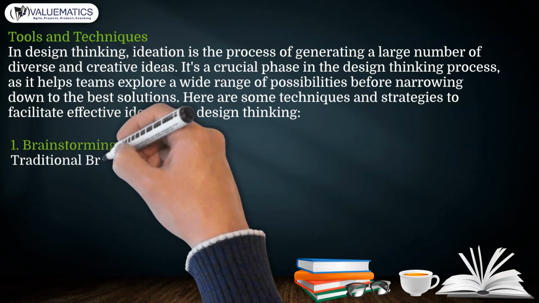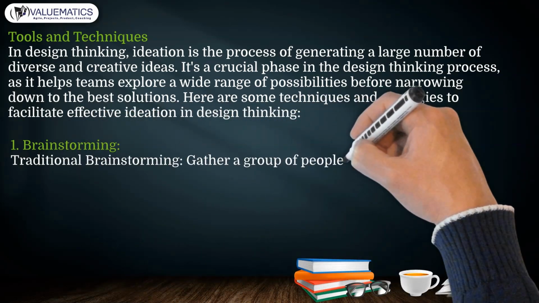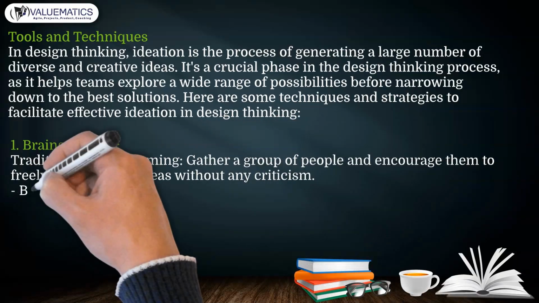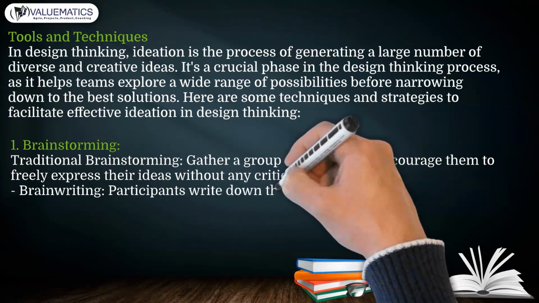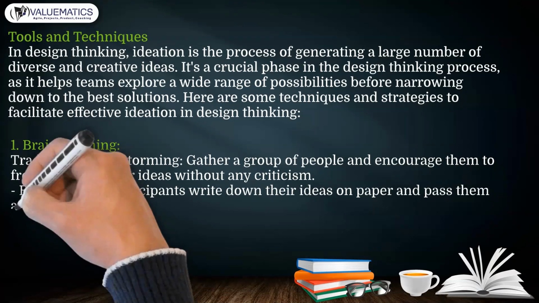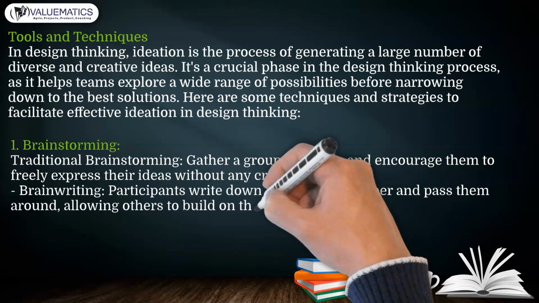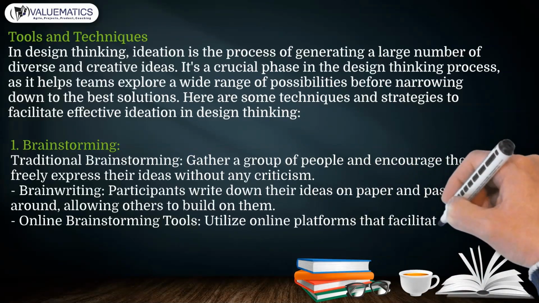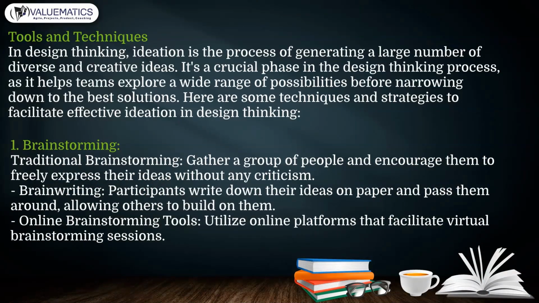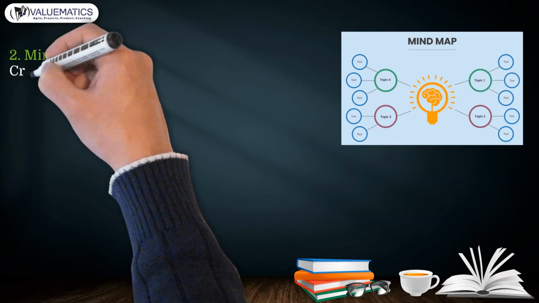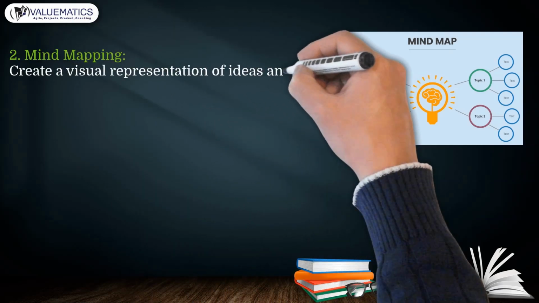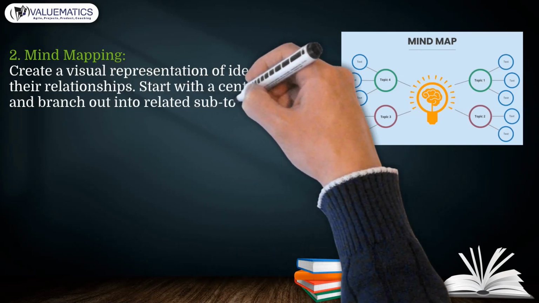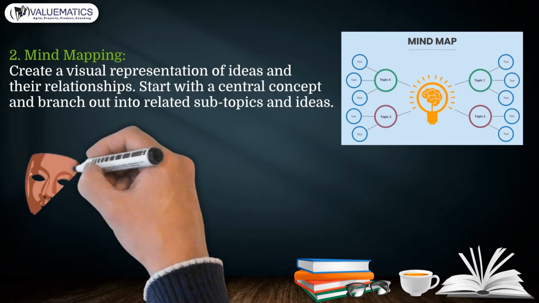1. Brainstorming. Traditional brainstorming. Gather a group of people and encourage them to freely express their ideas without any criticism. Brainwriting. Participants write down their ideas on paper and pass them around, allowing others to build on them. Online brainstorming tools. Utilize online platforms that facilitate virtual brainstorming sessions. 2. Mind mapping. Create a visual representation of ideas and their relationships. Start with a central concept and branch out into related subtopics and ideas.